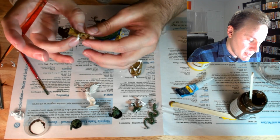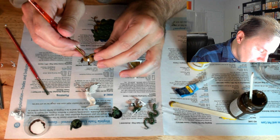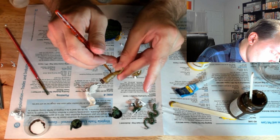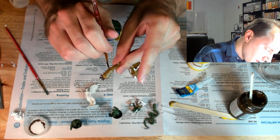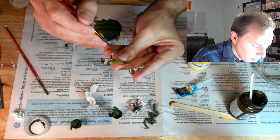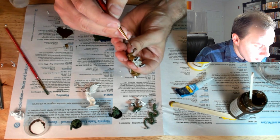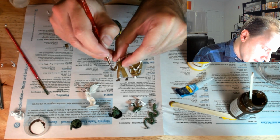Let's go ahead and paint his little staff brown as well. I'm going to paint the entire staff brown. Again, I may go back in and touch that up and paint the tip a different color, but for now we'll just make it all brown. Feels like a club or a mace. Yeah, it's probably a mace. So I'll almost certainly give that a shiny color, but for now, here is a nice brown cudgel, basically, that he's carrying.